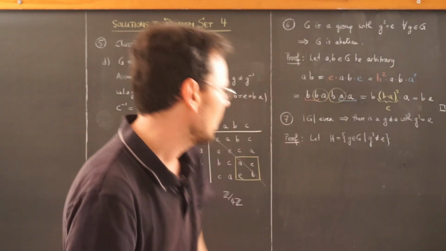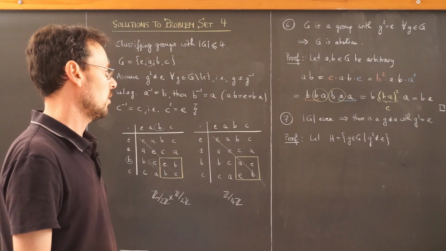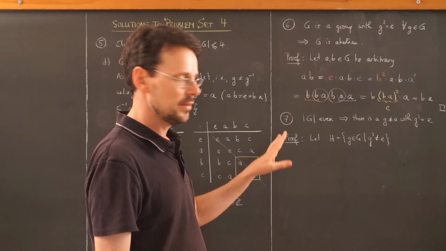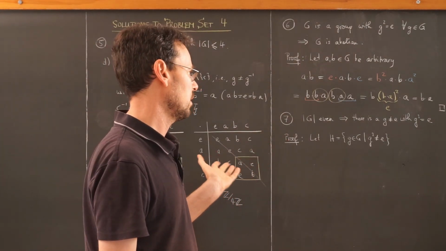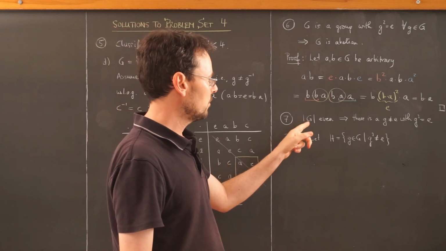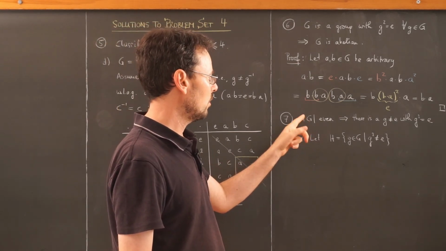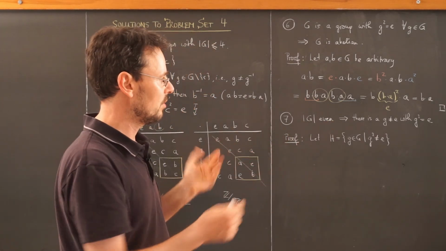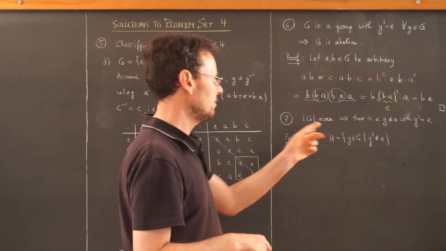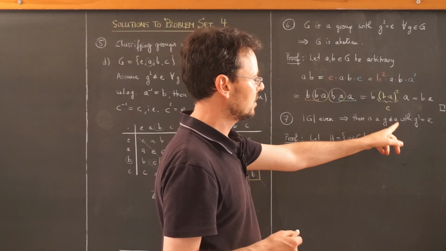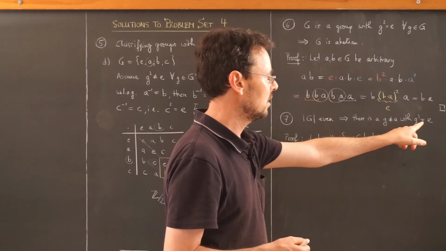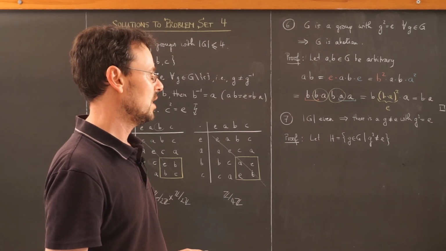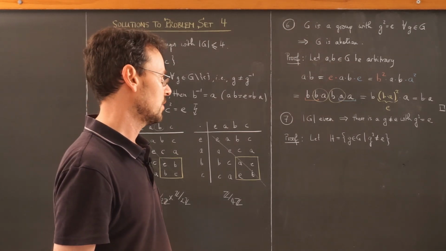All right. Okay, last exercise on this very long problem set number 4. This is, without the hint, actually a hard exercise, I think. So we have to prove if the order of G is even, so the cardinality of the set or the number of elements of G is even, then there exists an element which is not the identity, which satisfies G squared is equal to E. So G is its own inverse.